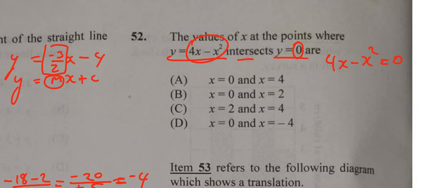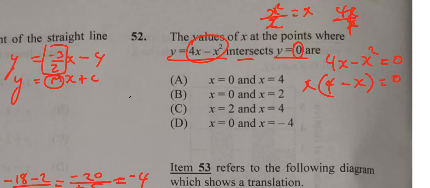Now to solve this, we just simply factorize. x can go into 4x and x squared, so we take out x. If I divide 4x by x, I'm left with 4. And I divide x squared by the same x. Correction, x squared divided by x will leave me with x. x can go into x squared x times. So that'd be 4 minus x, all times x, equals 0.